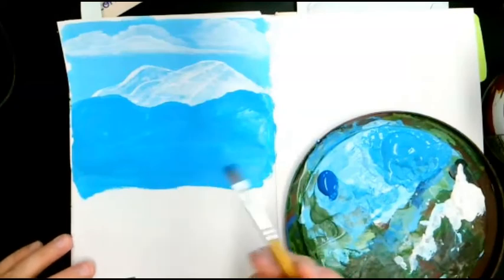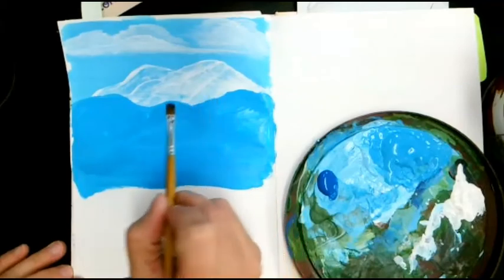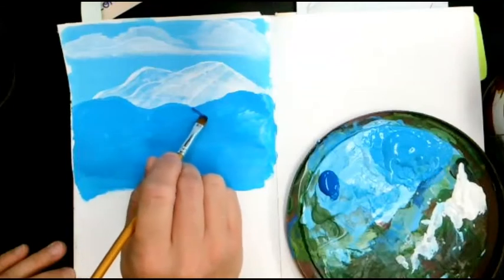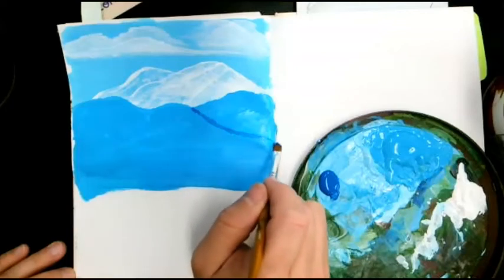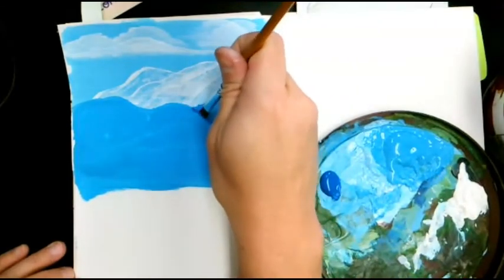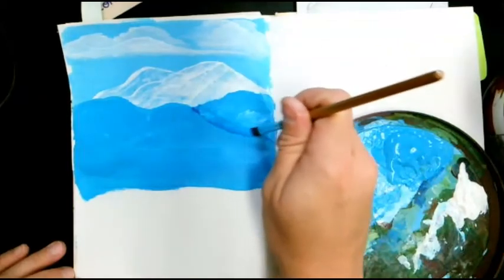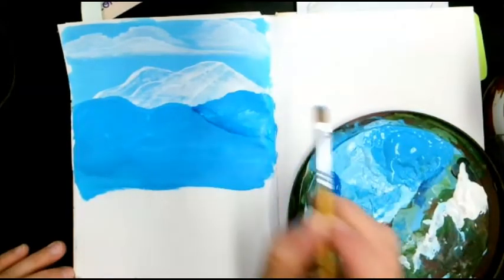And I'm going to put in the valleys with this dark blue. So if you watch this, I'm going to find where the line kind of dips down. So right here, and I'm going to put my brush there and again, wiggle and go kind of off to the side. We're making like the valley, so we don't want it to be straight down. And then I can just, either with the paint on my brush or adding a little bit of this light blue, blend it in. Okay, so one side of that line is blended in and that gives the illusion of a valley.